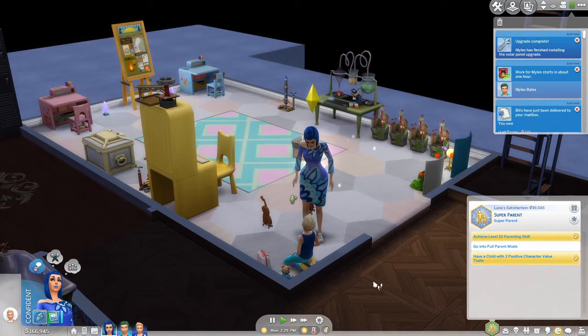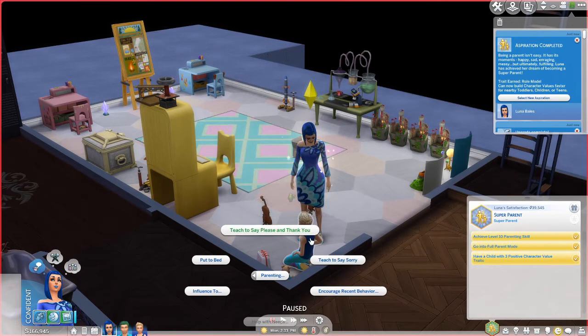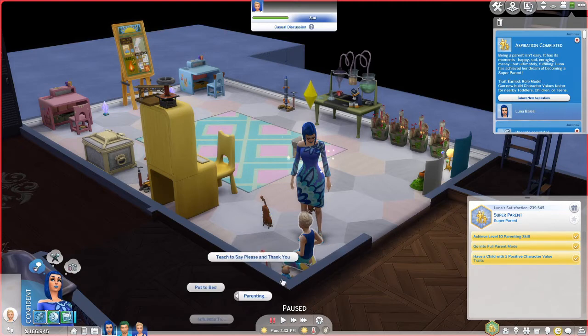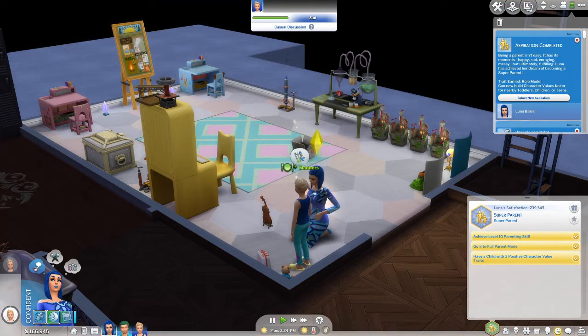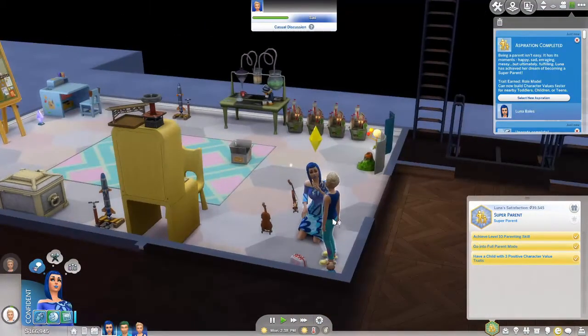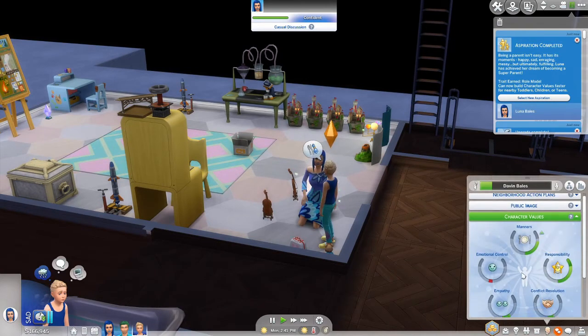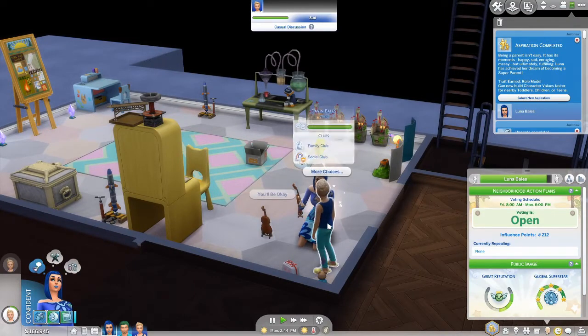Yes. Is she in full parenting mode? No. Parenting. She did! Awesome! And that's the second one down for Luna. So that way he can get his stuff all the way up. And he needs to talk anyway. He's getting his manners. We still need to get the conflict resolution up.